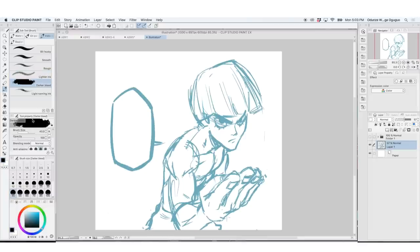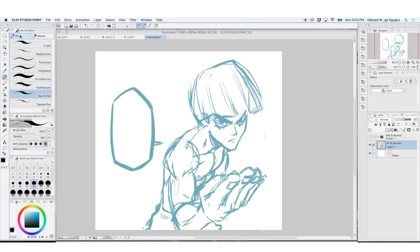Now, I like to start simple. Again, this is for beginners. You hit P for the shortcut for pen and markers. You see the options for the markers, see the options for the pen. If you hit P again, you get pencils, pastels, and all sorts of stuff, right?